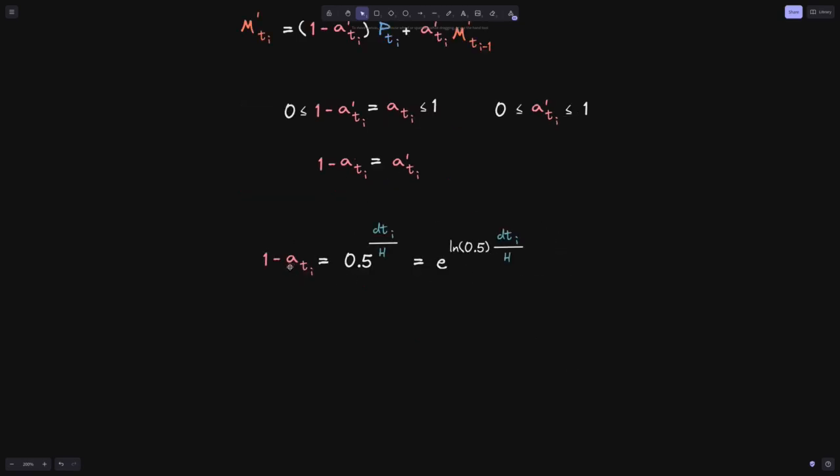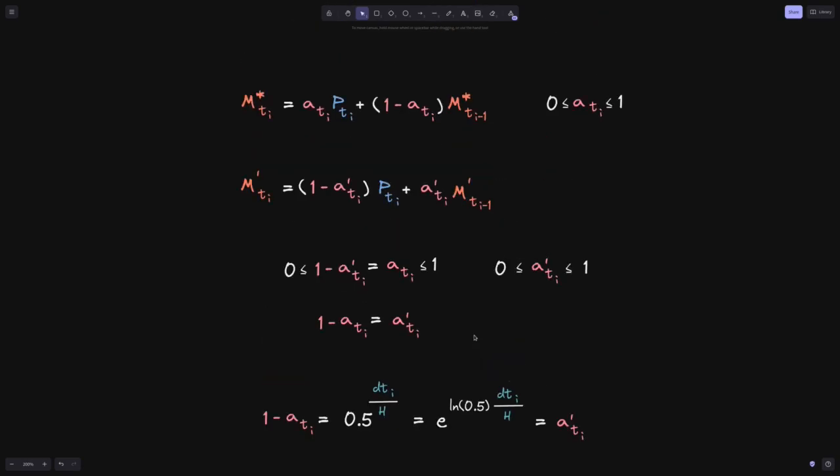Now also in the math that I showed you, this is the equation that we use to determine the value for a of TI. But inside the code for Curve B2 AMM, what you'll see is that this last expression, e raised to the ln of 0.5 divided by the time elapsed divided by some time interval h, will be set to this variable a tick of TI. Inside the code, this a tick of TI is named alpha. Okay, but is this equation true? Well, from this substitution rule that we found out, we noticed that 1 minus a of TI is equal to a tick of TI. So this equation also holds.